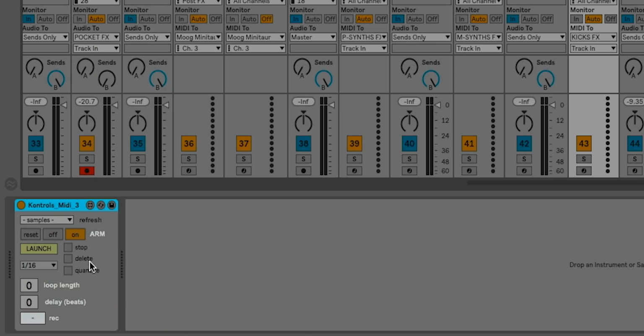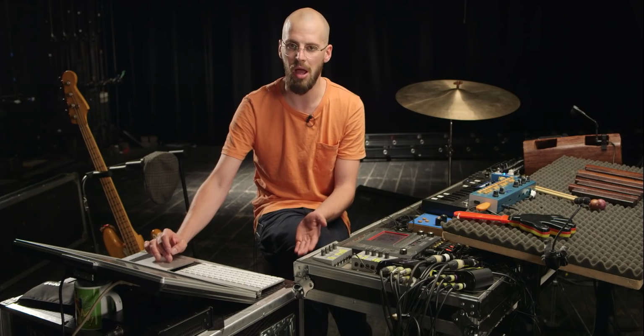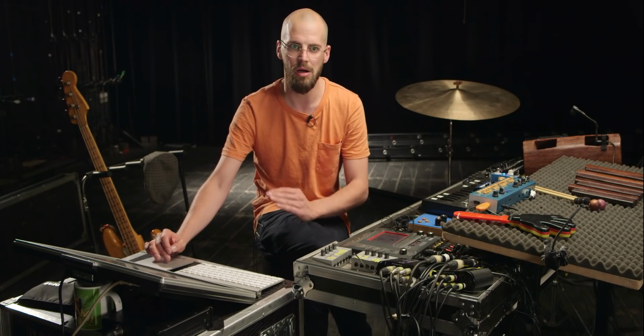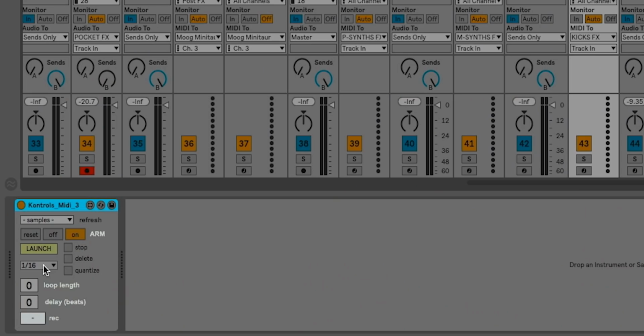Then there is a delete button to delete the clip. At the end of the song, I program that. There's a quantize function for if it's necessary, if it's too sloppy, or if it's a really like a dance track, like a 4/4 track. Some things need to be quantized in order to be groovy. And here's the metronome that I quantize it to.